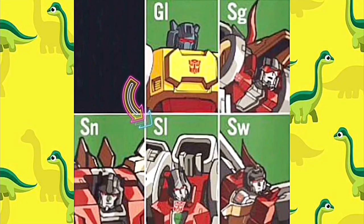I'll give you a few hints. He transforms into a Brachiosaurus. He is the third and final Dinobot to appear in Transformers Rescue Bots Academy, besides Hoist, of course, but he was already in that series, but no need to get into that. And as far as I can tell, he is the only Dinobot to have appeared in the 1986 film but never talked. I could be wrong, but as far as I can remember, I don't remember this character talking in the 1986 film. Who is he?